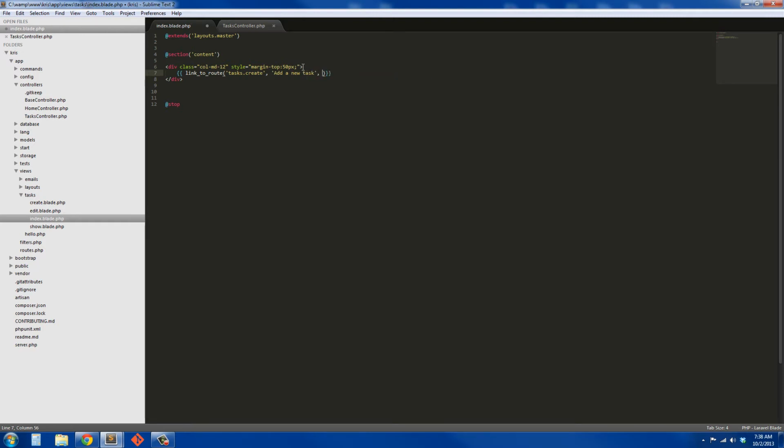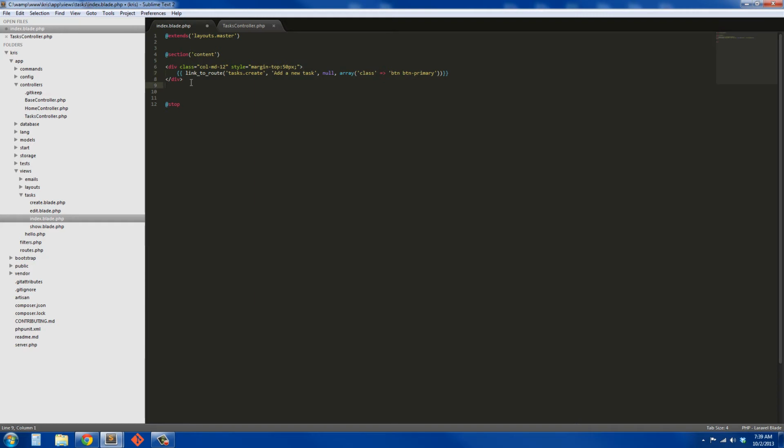Next is going to be data that you're going to pass through with it. We're not passing through anything, but you cannot leave this blank. I've seen that if you pass through null, it'll work. That's just in my experience. It might be a different way, but I know that passing through null works. And we're going to give our button a class of btn and btn-primary, which are just the Bootstrap buttons. Okay.